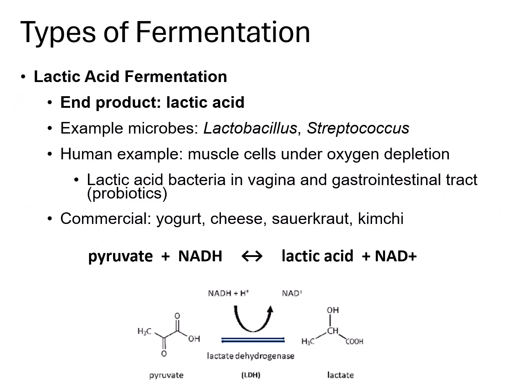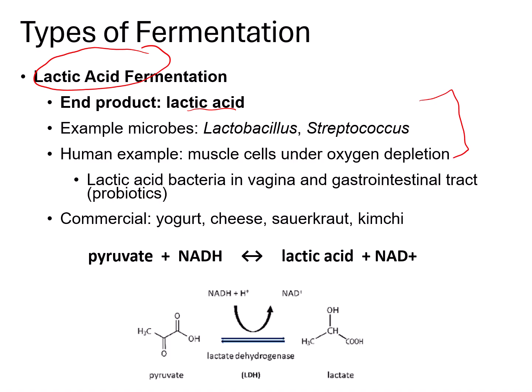There are many types of fermentation depending on the products generated. So one example here is lactic acid fermentation. We also have alcohol fermentation, mixed acid fermentation, and many others. Let's start with lactic acid fermentation. In this one, the product of lactic acid fermentation is lactic acid, and it's used by bacteria like Lactobacillus and Streptococcus, and even in our own human muscles when oxygen is low.